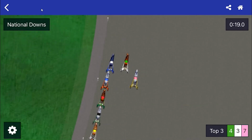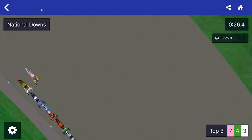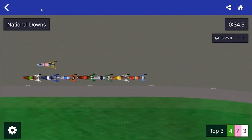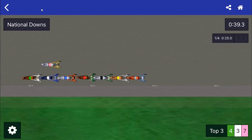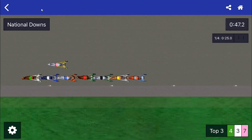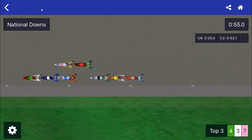Some people want the more in-depth managerial experiences with the game, and some people just want the really cool viewing experience, and some people like me like both. That's my favorite type of horse racing game, where you have that in-depth manager position of putting things together for your stable, your farm, training your horse, and then you also have a very pleasing viewing experience when watching your horse in the races and partaking in the races yourself, which is why I still enjoy Horse Racing Manager 2 whenever I play it, because you get the best of both worlds.